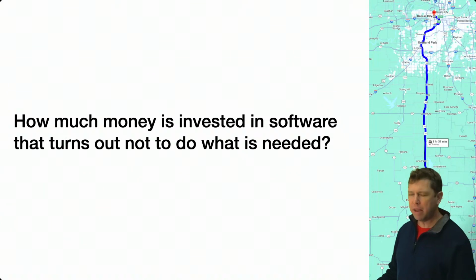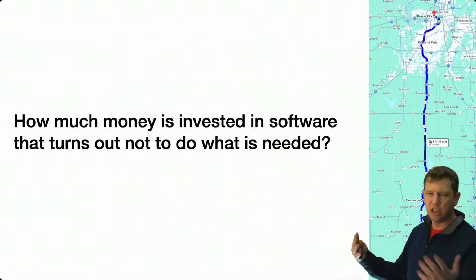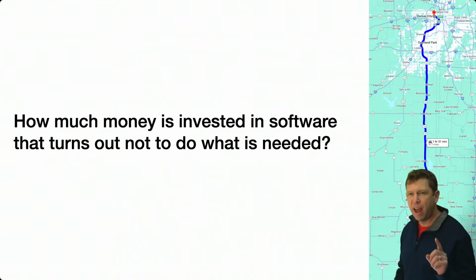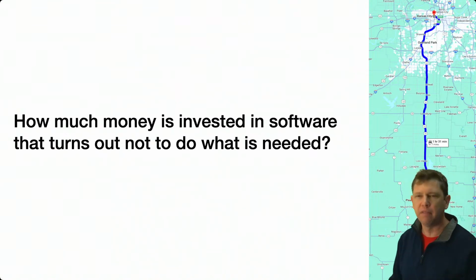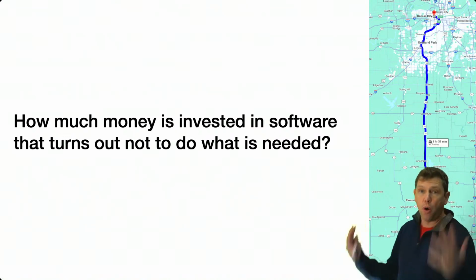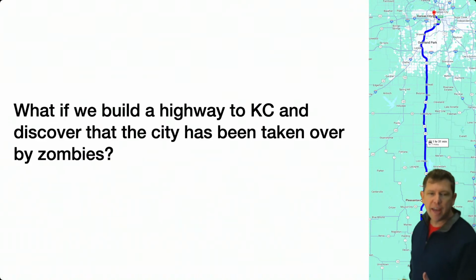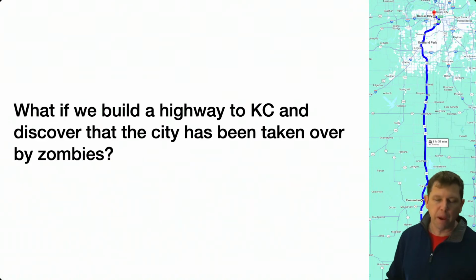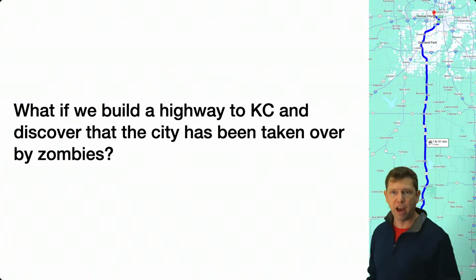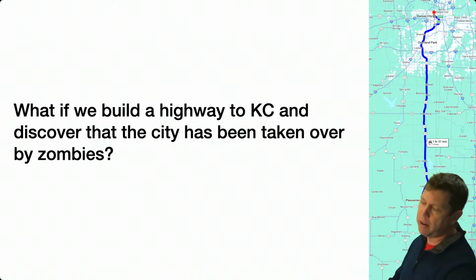Because it can be done all with the best intent, but the situation can change. The market can change. We may have ideas of how things would work that once we've got little pieces of it, we discover it doesn't really work that way anymore. But yet sometimes we go ahead and build the thing that we don't really need anymore. What if we build a highway to Kansas City and discover that the city has been taken over by zombies? Well, maybe it's not good to have a highway all the way to Kansas City that can bring those zombies all the way down to Fort Scott, as they kind of randomly walk around and stuff.